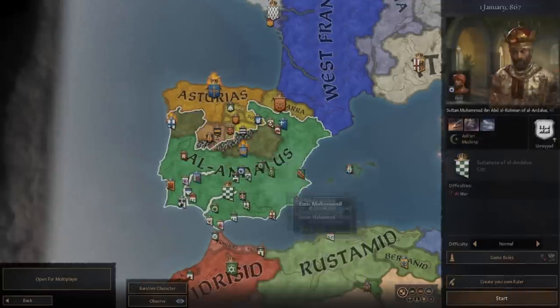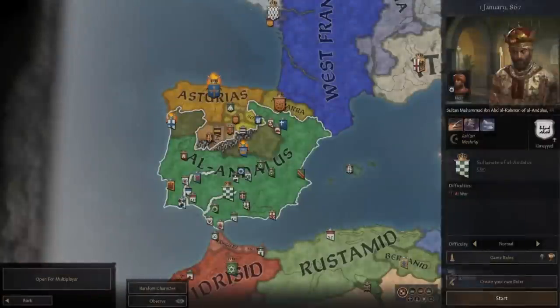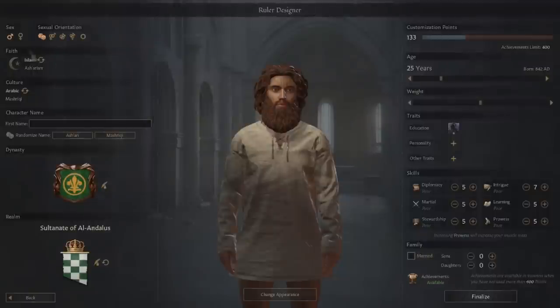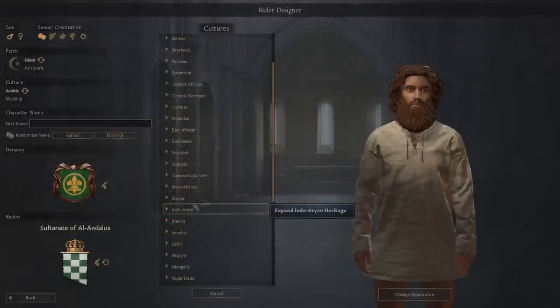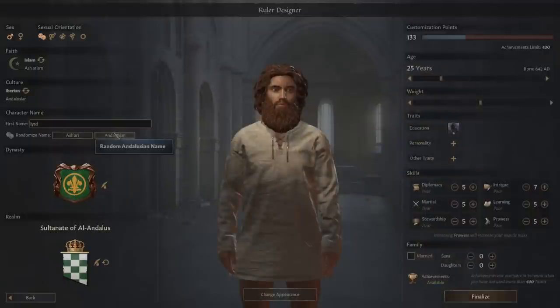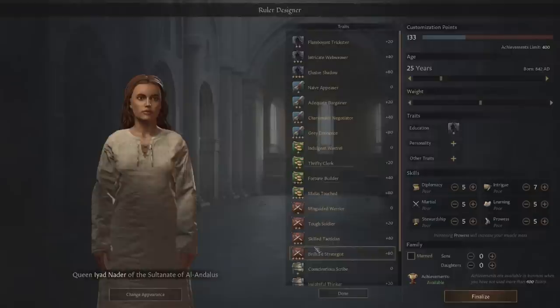For this run, we're also going to change one of the game rules, and that's the gender inclusion. We're going to change it to inverted, so that when we play as Andalusia, we'll inherit a bunch of our vassals' land and get their money and land for ourselves. We're also going to be using it to force the struggle to go into conciliation, which you'll see very soon how we do that. Beyond that, for character creation, we're going to make a martial-focused character with high martial, stewardship, and diplomacy.